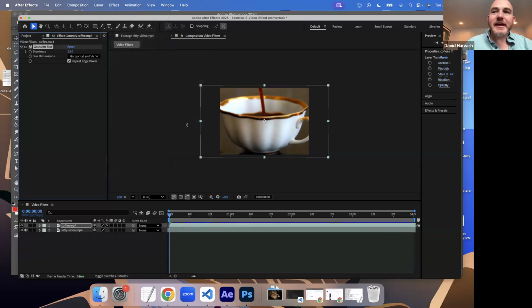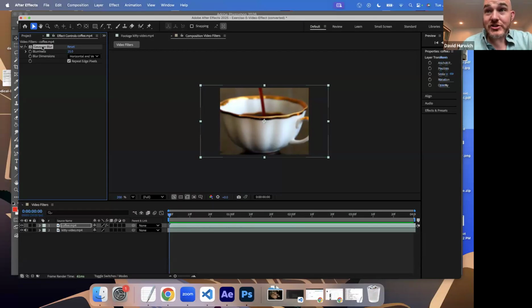Now the thing about this is I'm not going to go through every filter because there's literally hundreds. And to be honest, you can even download and install your own for After Effects that will do certain effects. But they all basically work this way. When you apply an effect to a video or to an image, it's going to open up something called the effects control. The effects control will show all of the effects being applied to that particular layer. So I can see that a Gaussian blur is being applied here.